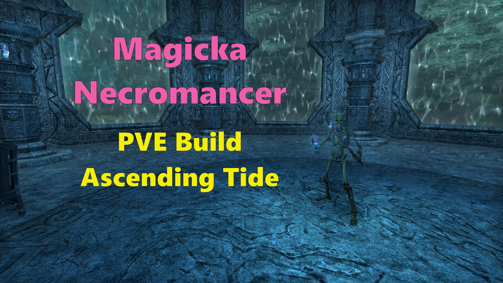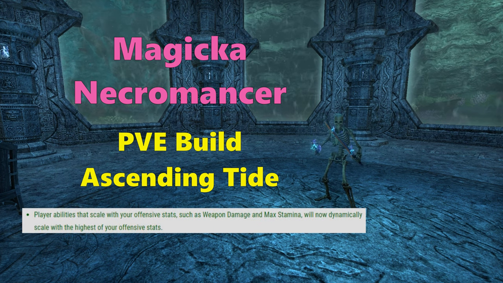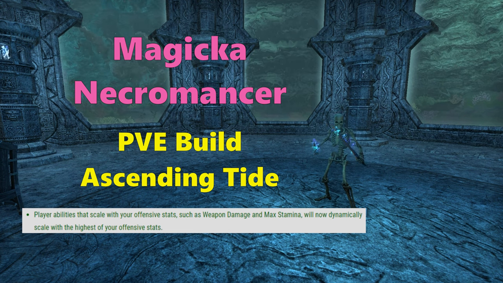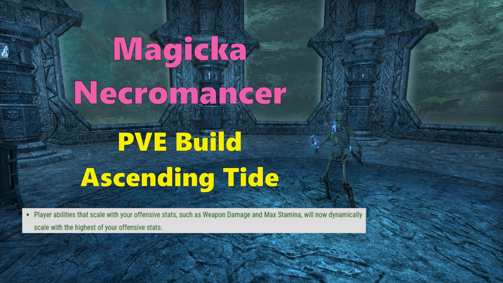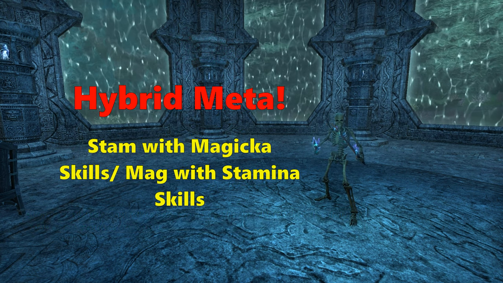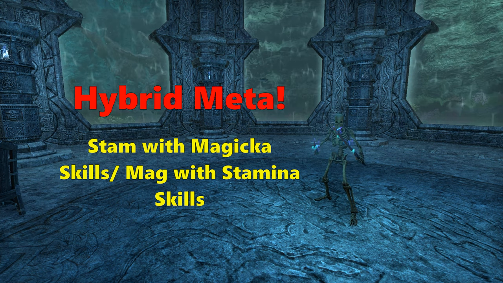There's one big change in terms of builds in this patch, this one here. Player abilities that scale with your offensive stats, such as weapon damage and max stamina, will now dynamically scale with the highest of your offensive stats. What does it mean? It means every Magicka class can use stamina abilities without damage loss, and every stamina class can use any Magicka ability without damage loss.